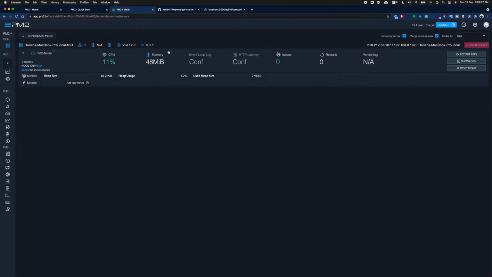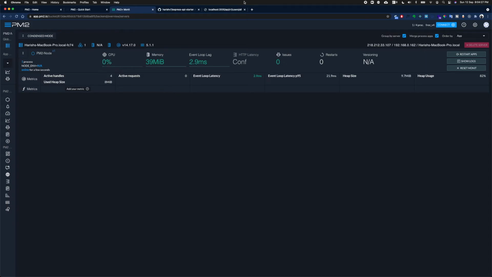And you can see everything's happening in real time. The monitor has changed. On this monitoring dashboard, we get a lot of statistics: how much percentage of the CPU I am using, how much memory my application is using, the event loop that Node.js uses, the lag inside there, the latency issues, how many restarts happened. Everything is being shown here, right? So it's really useful too. And there are even live logs for you.